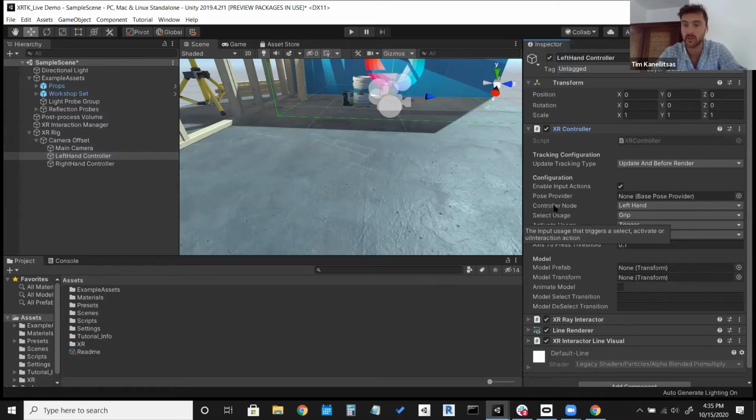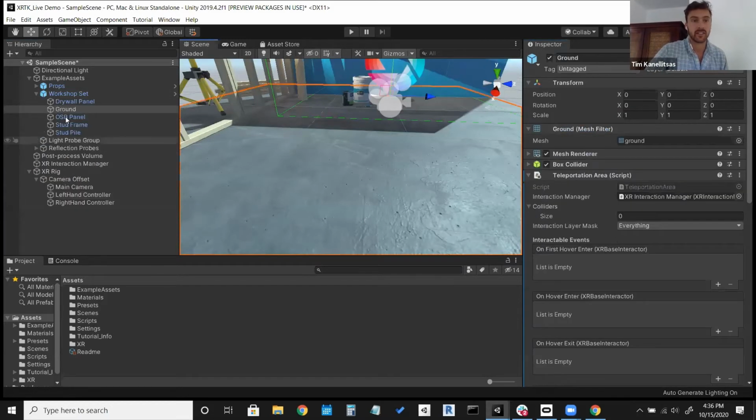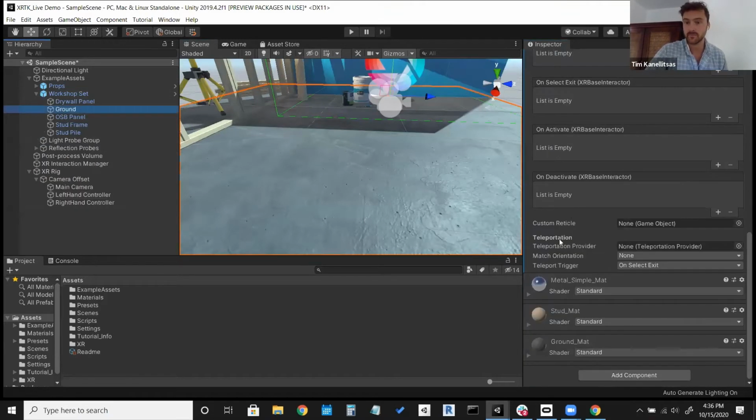So if we wanted to use the selection event to start or trigger teleportation, then we can do so with grip. And then if we configured, let's go back there actually. I'll need to speak to it indirectly. If we wanted to configure the teleport trigger via activation, then we can use the activation parameter back in the XRTK. So we're just going to do on select enter as the default.